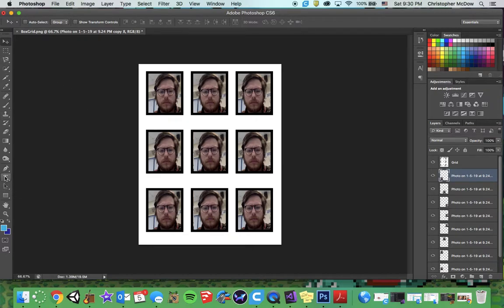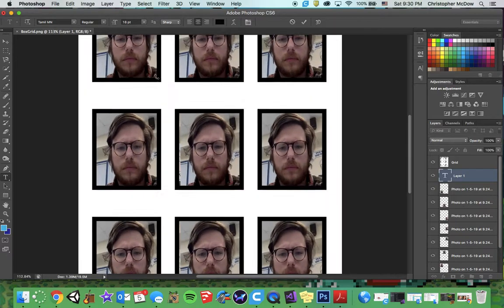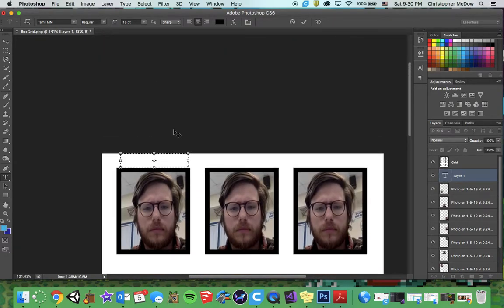I'm going to add a text layer. There you go. And I'm going to put my name right here. Oh, you know what? I have a very large text right here. Let's go pretty small. See if that looks better. Too small. Let's see if you can zoom in, see what's going on here.